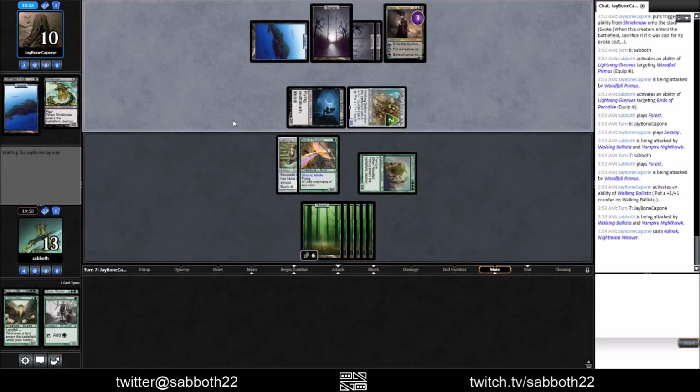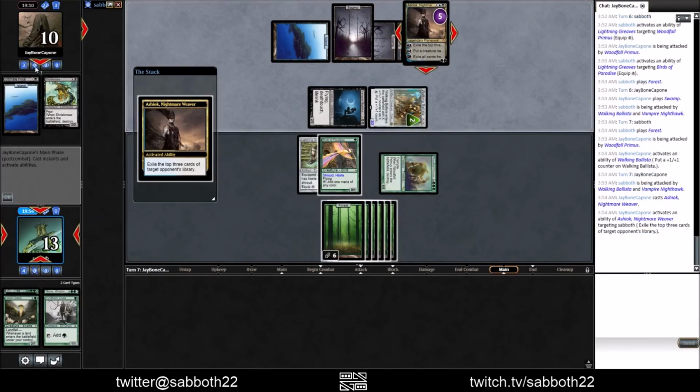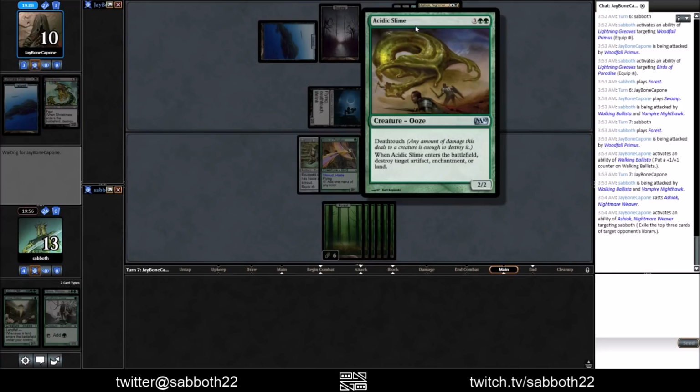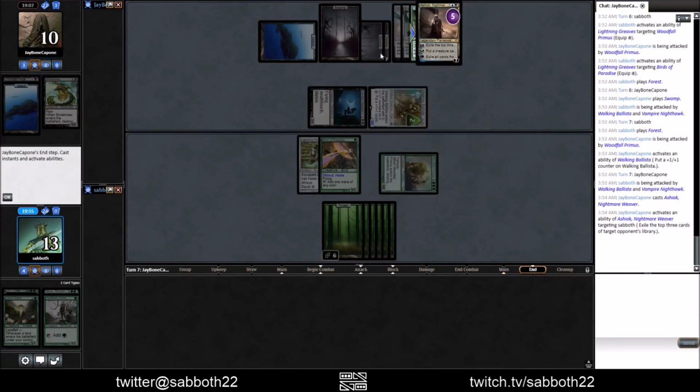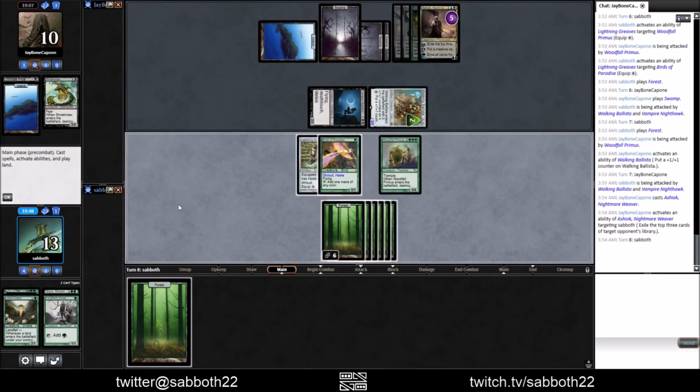Ashiok, oh, this player. They know what's good. No, not our deck. They get 3 creatures. They get Kozilek, Ulamog, and Acidic Slime. Right. Creature. That's not a creature. I wonder if we attack them, things get interesting, but we really have to kill Ashiok here. We really do.